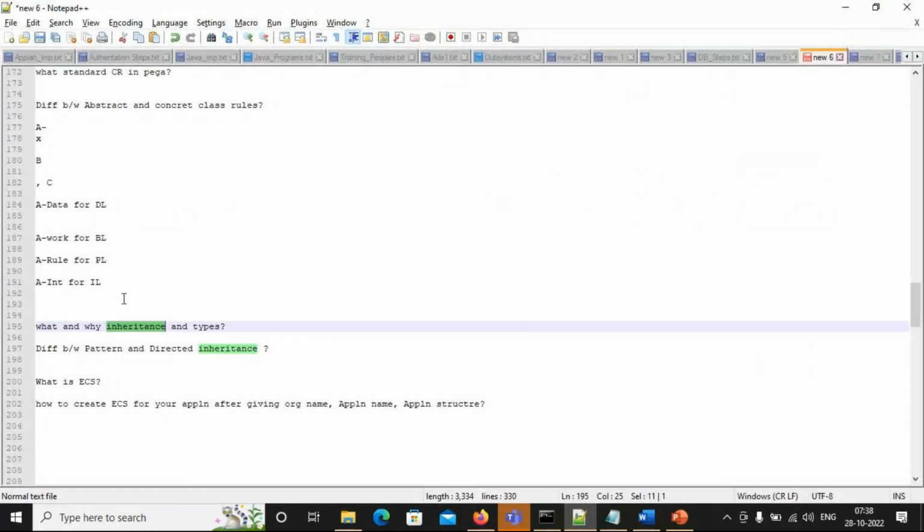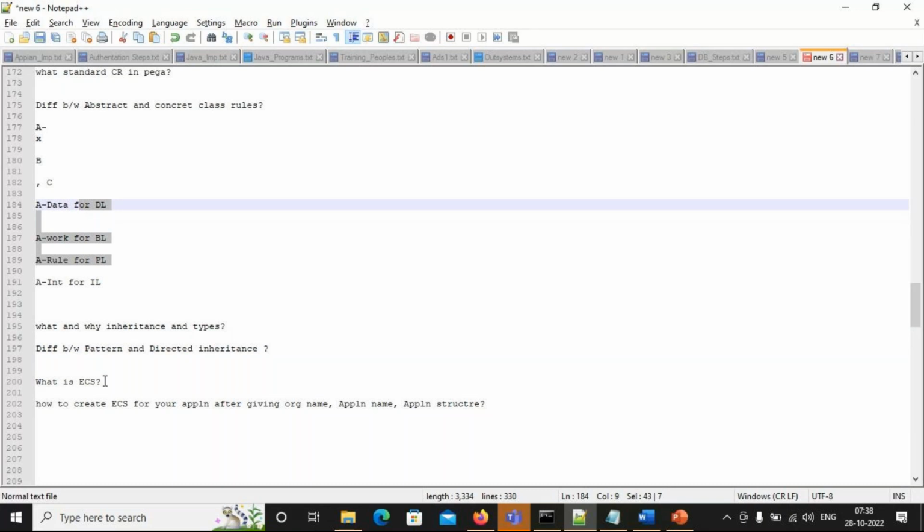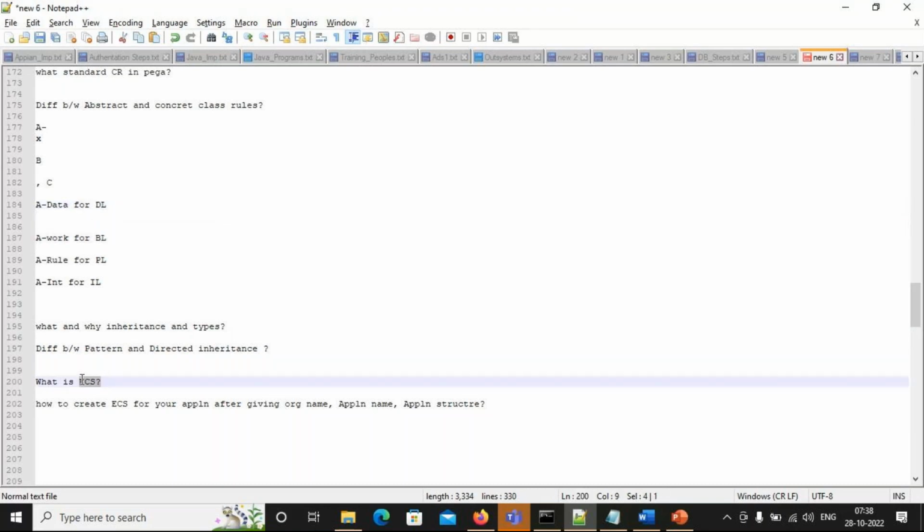Now, using the inheritance formula, meaning these two formulas, and using the class rule, they created the application structure that is called the enterprise class structure.